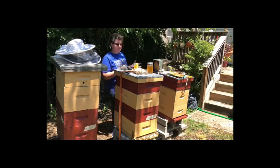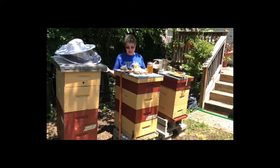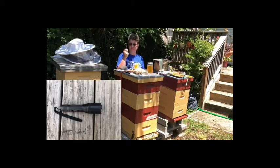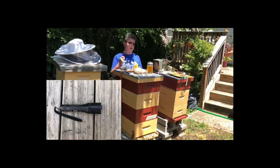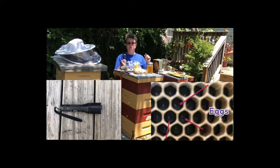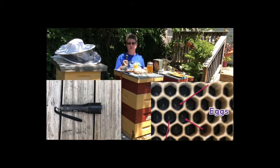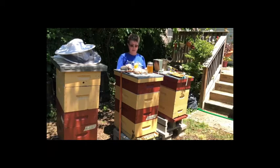Now, some of the other things that we have here are not necessary, but we find them very useful. Flashlight. We use this to see if there are eggs on the frames. Eggs are very small, like tiny grains of rice, and they're very hard to see. I found that this is very useful when you shine it onto the frames to see them more clearly.